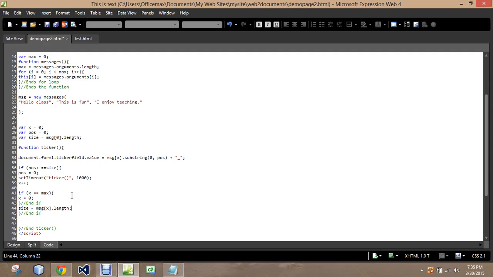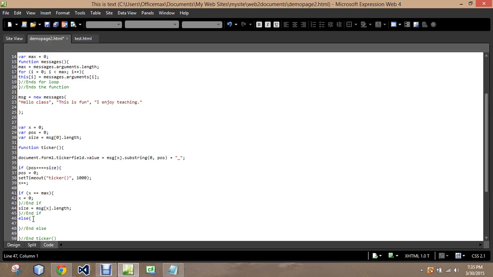So, recap the if. Position gets reset to 0. Extra pause for the function. Move on up. If x is equal to max, which would be 1 higher than what exists, then we reset to 0 and our size gets reset. If that's not the case, that is only if we're at the end of the word. We still need to establish what happens when we're working with the current word. So the else then simply becomes, and this will end the else.